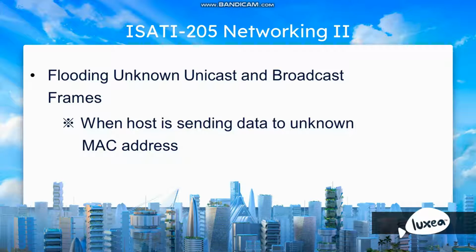Now let's talk about flooding, unknown unicast, and broadcast frames. This is a very interesting topic to learn because the word flooding in networking means there must be a problem and we should solve it. Flooding means the switch forwards data to all ports. If a host is sending data to an unknown MAC address, it will be flooding and the switch will spread the data everywhere. Switches also flood LAN broadcast frames.